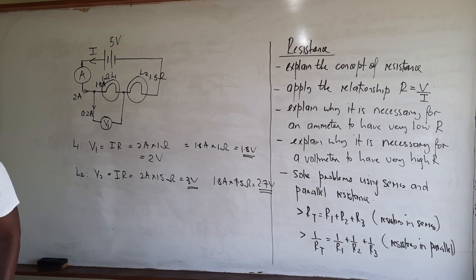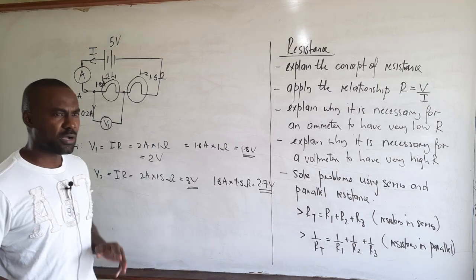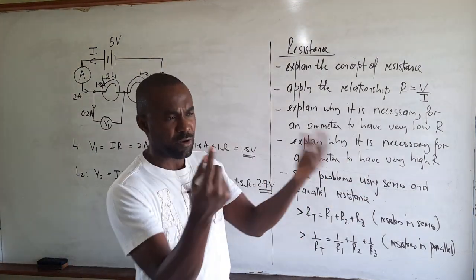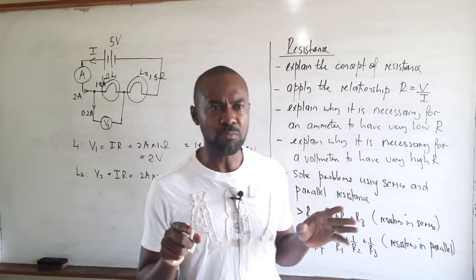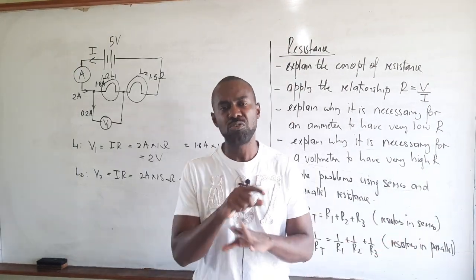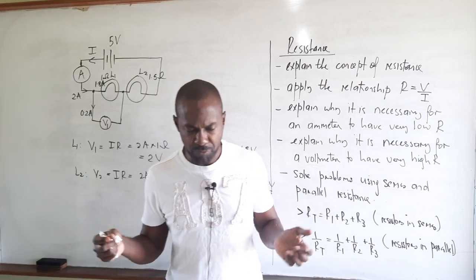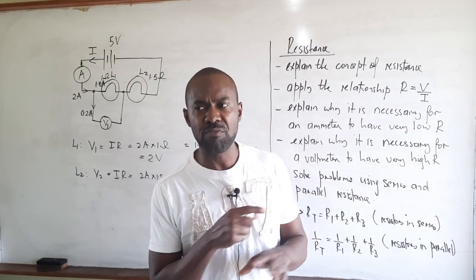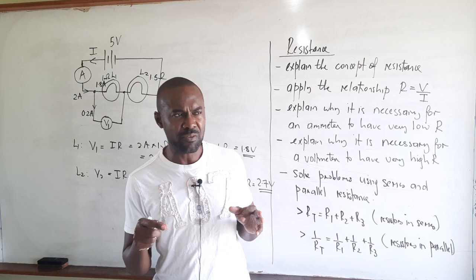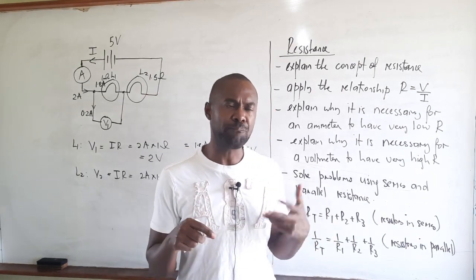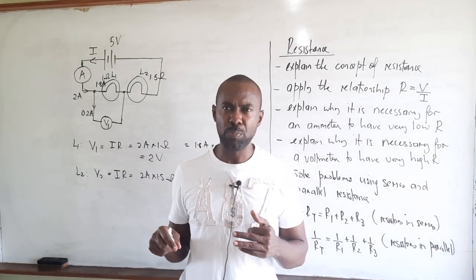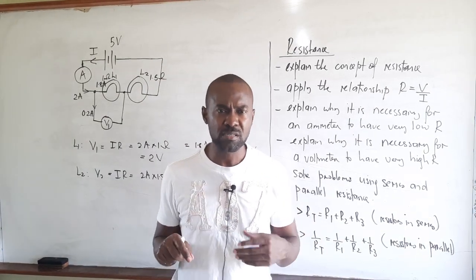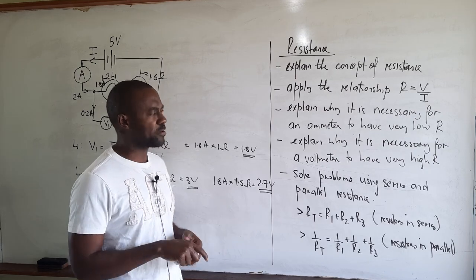So to sum it up, when we speak about ammeters and voltmeters, ideally we want ammeters to have zero resistance, so they pull all the current flowing in the circuit, and we want voltmeters to have infinite resistance, so they don't pull any current at all. But as I said before, voltmeters and ammeters are never ideal. So ammeters will have a small resistance, so they still pull the bulk of the current, and voltmeters will have a very large resistance, so they only pull a tiny or negligible current from the circuit.